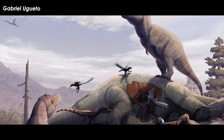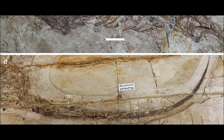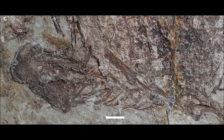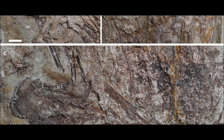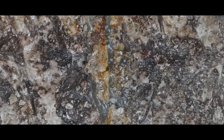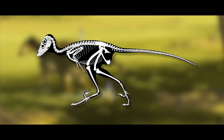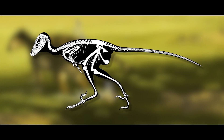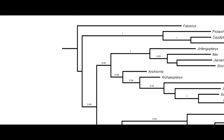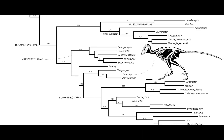Now we enter the realm of the squishy and squashy — probably the most remarkable part of this discovery: the guts. The back half of the abdominal cavity is occupied by a black-bluish layer, bound by the gastral basket, the belly ribs, and the pubis, reaching its maximum depth between the 10th and 11th back vertebrae. The imprint of a partial frog skeleton is preserved in the same slab, adjacent to the dinosaur's toes. When all anatomical traits were tallied and compared in a phylogenetic analysis, the team found that Daolong placed most closely to Tianyuraptor — a medium-sized, fully-feathered dromaeosaur with short forelimbs and small wishbone.